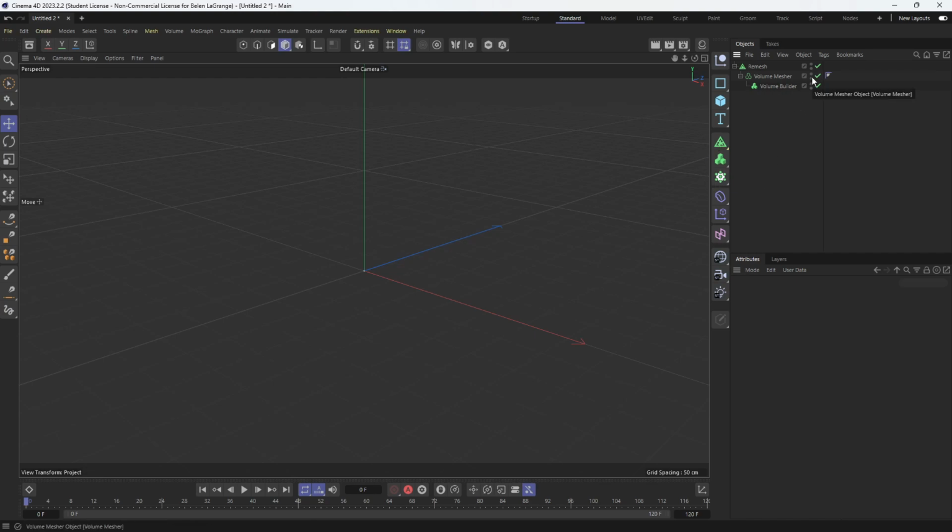So before turning this into an asset, an important thing to do is to uncheck these little green checkboxes next to the volume mesher and the remesh. Do not use these little circles here. These little circles are the visibility circles. They are not the enable disable buttons. So we want to disable the mesher and the remesh so that they're not calculating before we're ready for them to begin calculating. So now that we've done that, I'm going to go ahead and close this up.